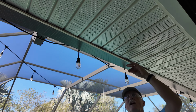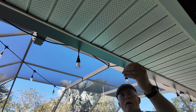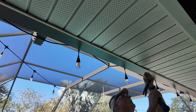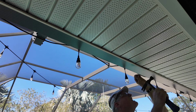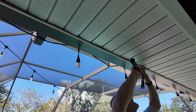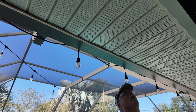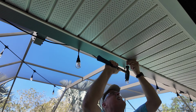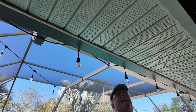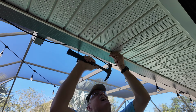Okay, one of the last things I have to do to finish this is nail this piece of drip edge back down with some 1.5 inch long stainless steel ring nails. And I just pick every other groove here. And put a nail in. That not only straightens it out, but makes it hold against hurricanes a lot better, having all these nails.